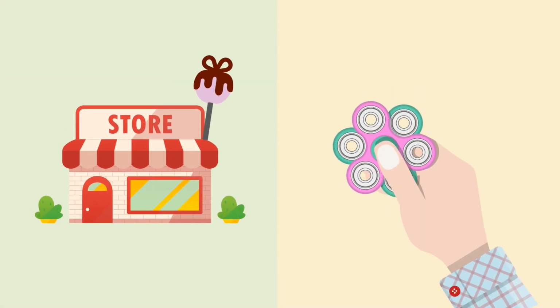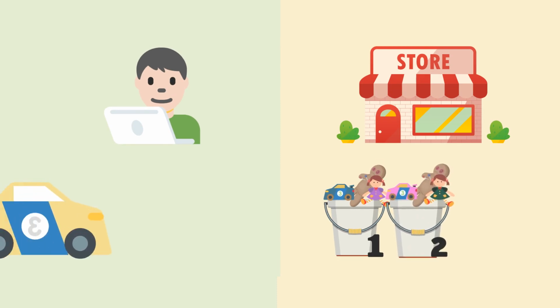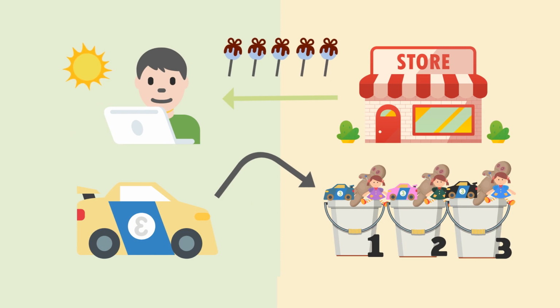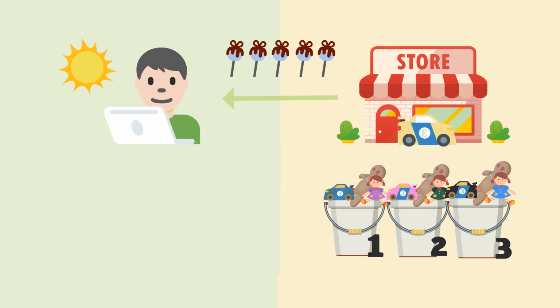As we know now, the store gives out candies for lending your toys to them. Let's say you have a race car that you don't use anymore. You can go and lend it to Bucket 1 and collect 5 candies from the wizard every day until your race car is stored with him.